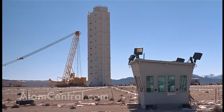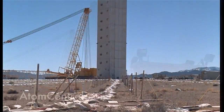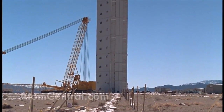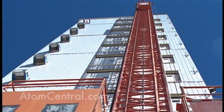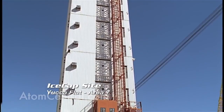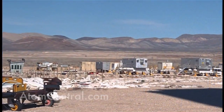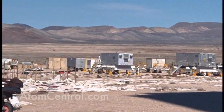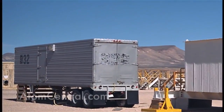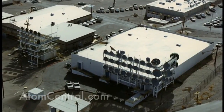IceCap was to be the last underground nuclear test conducted here on the test site before the moratorium was signed in 1992, but events of the world caught up, and that test was never conducted. As a result, the Divider test in September of 1992 ended up being the last underground test conducted. At IceCap, you have the tower, and inside that tower is the canister that would have held the nuclear device. An 1,800-foot hole is there, all the cables are on the ground, and some of the support trailers are still sitting there. Those support trailers are where all the information would have come up the cables and been recorded.